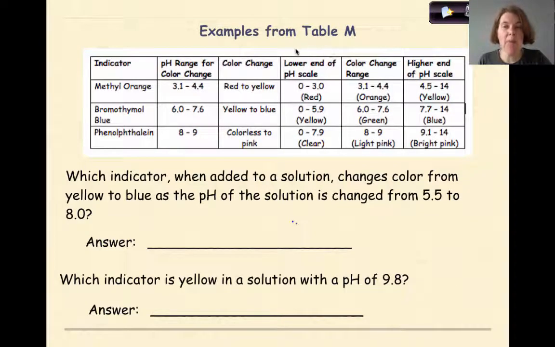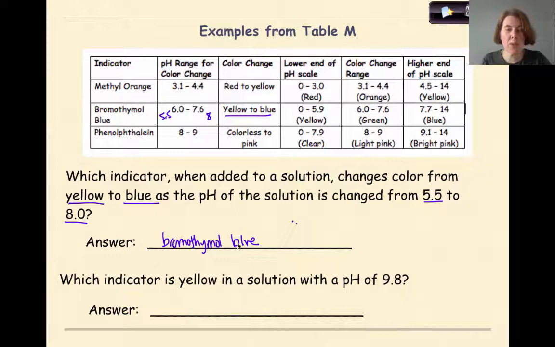Let's look at some examples using table M from your reference table. Which indicator, when added to a solution, changes color from yellow to blue as the pH of the solution is changed from 5.5 to 8? So the first thing that you need to do is you need to find which indicator is going to turn from yellow to blue. And in our world here, there's only one. Yellow to blue. This is 5.5 down here, so that's prior to 6. 7.6 is the shift to blue, so we're looking for 8. So the 5.5 to 8 falls in this range. Bromothymol blue would be our answer for this particular question.